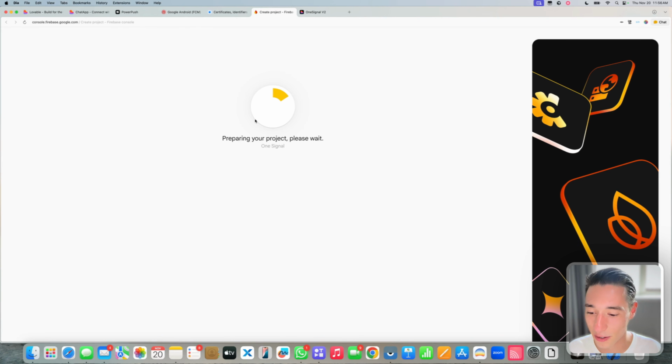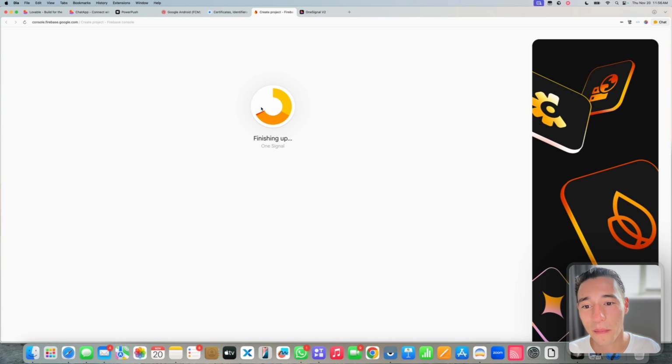So let's do this together so, it's a little bit easier to understand how everything goes together. So now this will take up to 1 to 2 minutes to generate the Firebase project. It can take sometimes a little bit, but we should be fine now. It's very close towards finishing it. There you go. Very close. Just like one more load and we're done.